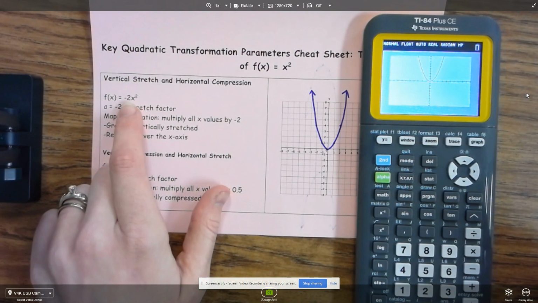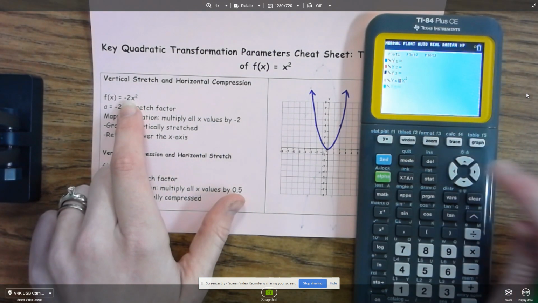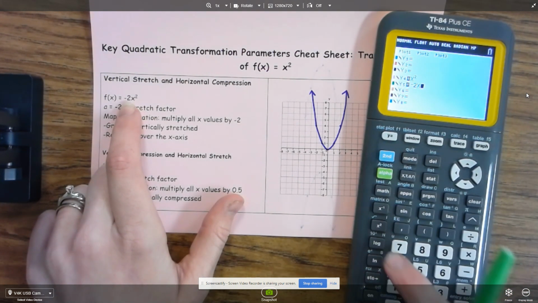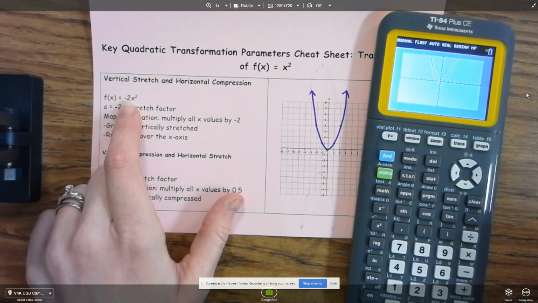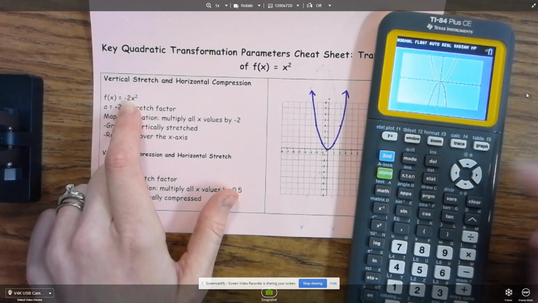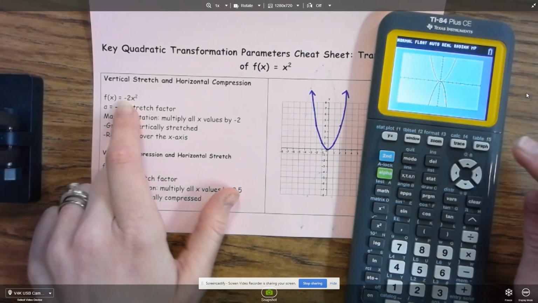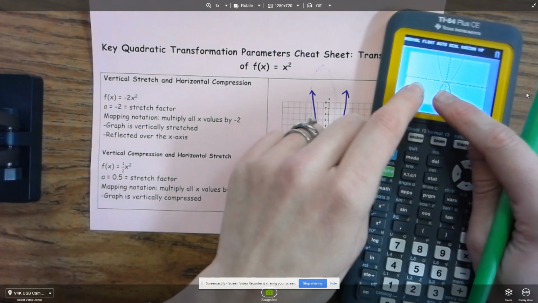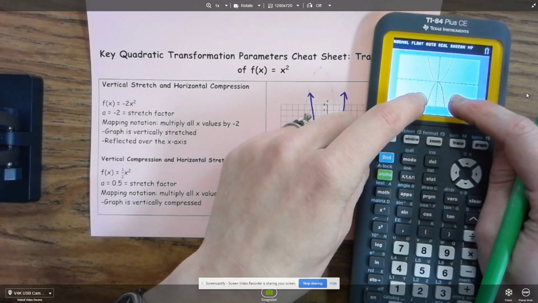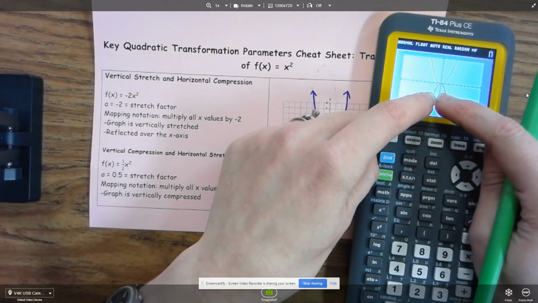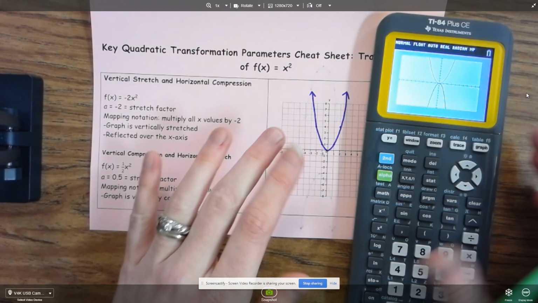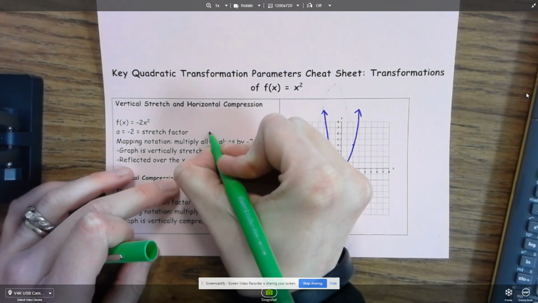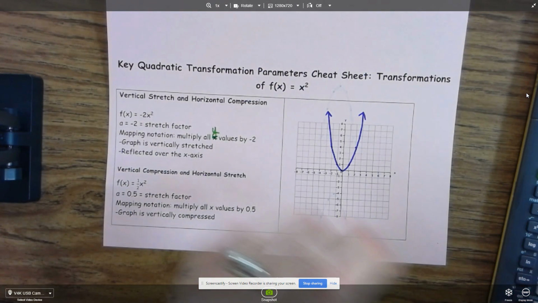So first we're going to do negative 2x squared. In your calculator, you can put negative 2x squared in. When you graph it, you're going to see that it flips upside down, because we learned from the last notes that if this is negative, it's a frown. It's also skinnier. It has stretched, so the parabola has gotten skinnier and it's going to be a taller graph. What you do is multiply your y values by -2.